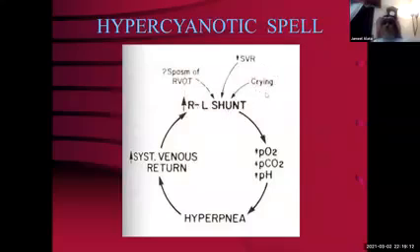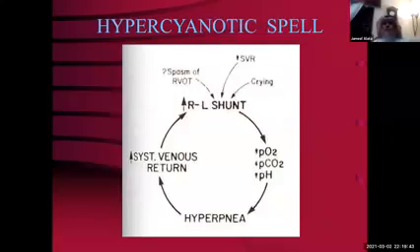This is one thing that can happen to a baby, and that's why when we know we are receiving a tetralogy of Fallot patient in the clinic, we don't allow the nurse or the doctor to just take the baby and put him on the bed. Then he starts crying because he wants his mother and goes into a hypercyanotic spell. The rule of thumb for tetralogy patients: examine them in the mother's arms. If they cry, give them back to their mother immediately.